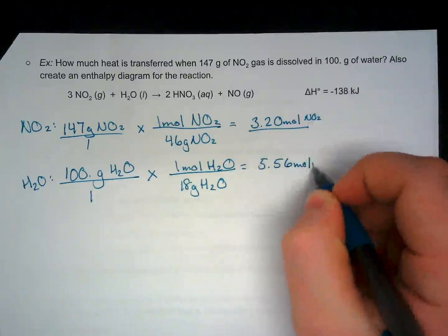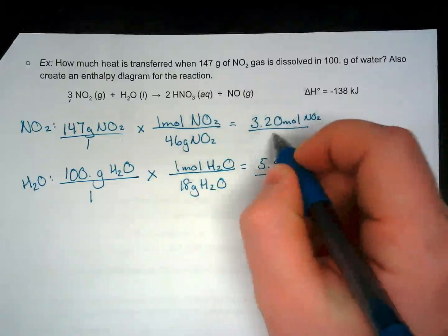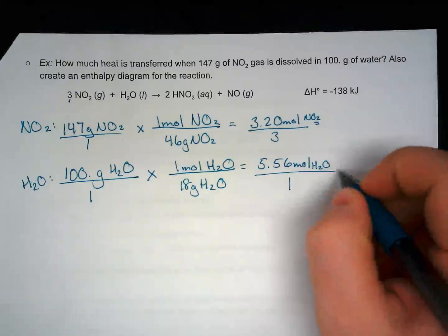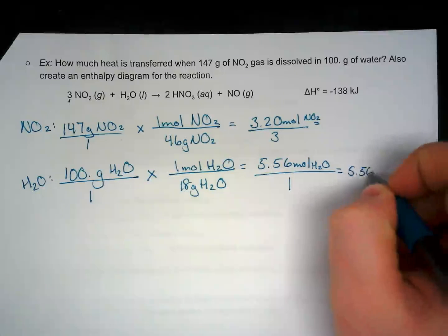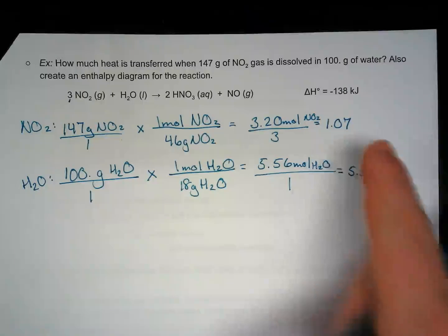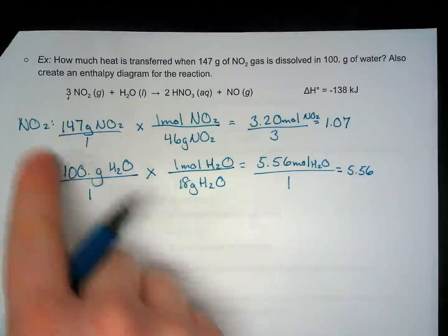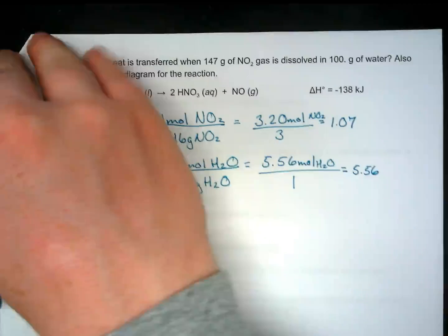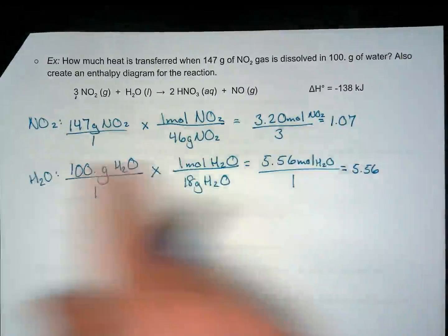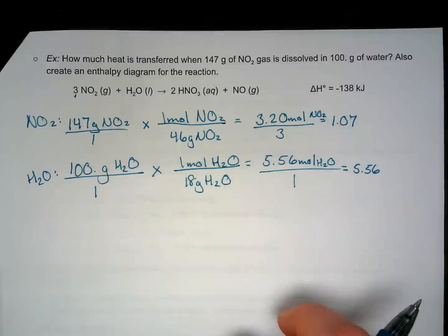NO2, H2O. But now we've got to divide by their coefficients. So for NO2, it's 3. For water, it's just 1. And we're going to see which one is going to run out. So this guy's 5.56, while this guy is going to run out, it looks like, because it's 1.07. Okay, much smaller than this guy. So here is our limiting reactant. We're first going to run out of NO2. And because we run out of NO2, we really only care about this stuff. Okay, we don't care about the water. There's an abundance of water. We'll have excess water left over.